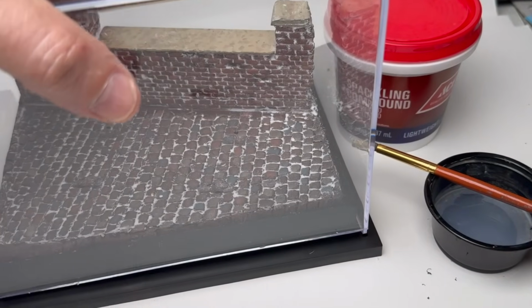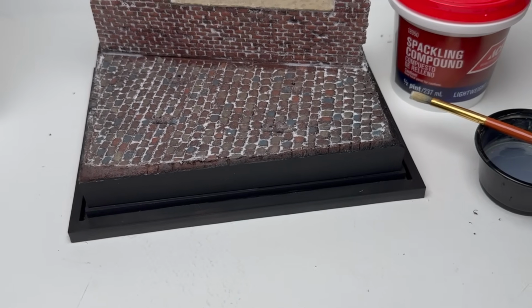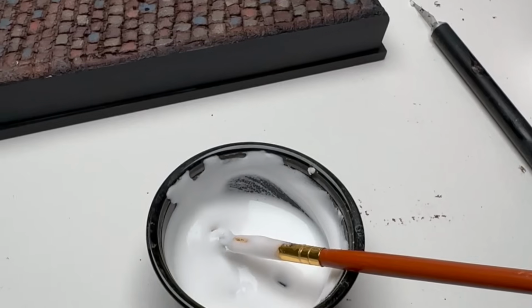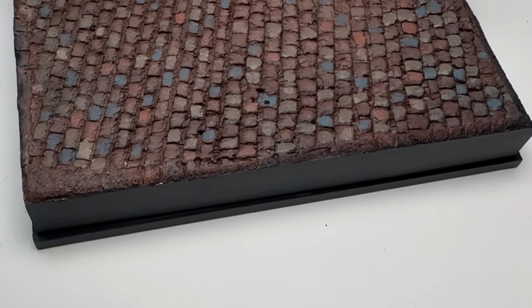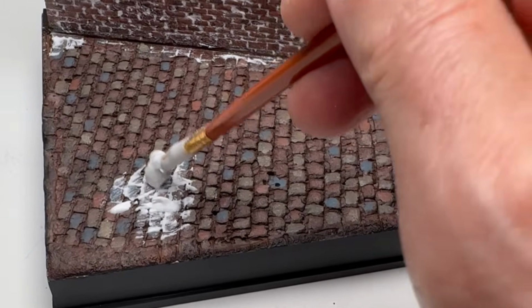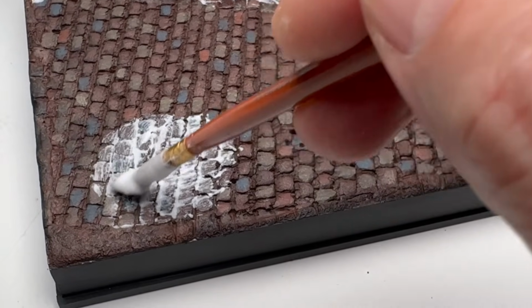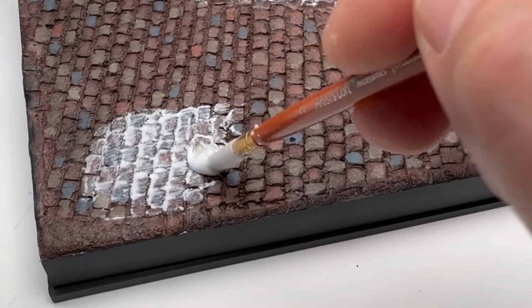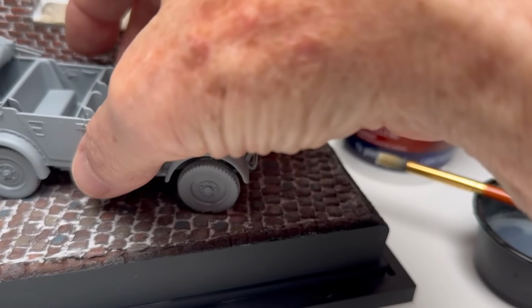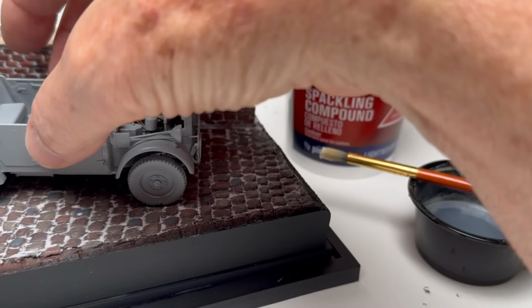All right, the spackle has been put on for the grout seams in the base here. It's just vinyl spackle, and I just used a brush to put it on, and then afterwards I got a little bit of water and a paper towel just to wipe off the excess, so it just leaves it in the cracks. And press down into the foam so that the tires would fit right where I wanted them to.